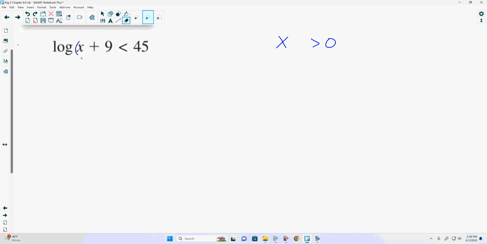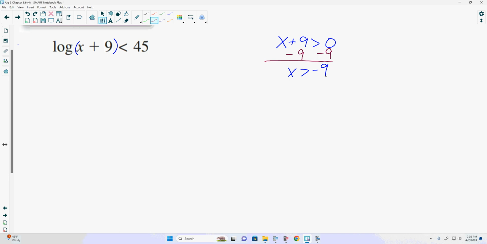But for us here, I want you to add that set of parentheses around the x plus 9. So what that's telling us is that what's inside the log is indeed x plus 9. So we need to see our restriction, what values x cannot be. So x plus 9 has to be greater than 0. Well, minus 9, telling us that our values of x have to be greater than negative 9.